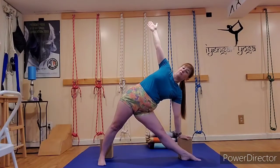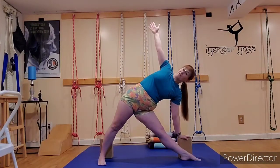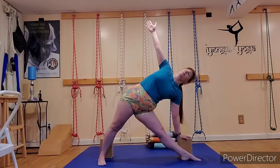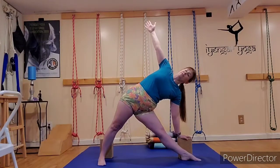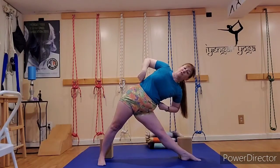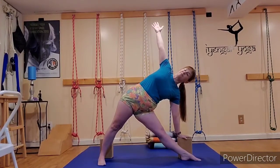So now that you're here, same thing. Still being firm on the legs. Top of the buttock moving away from your lumbar spine and still taking those right ribs towards the screen. The left shoulder slightly back. And move your chin away from your chest. So feel not only the extension of the trunk sideways, but also the expansiveness of the front of the chest.